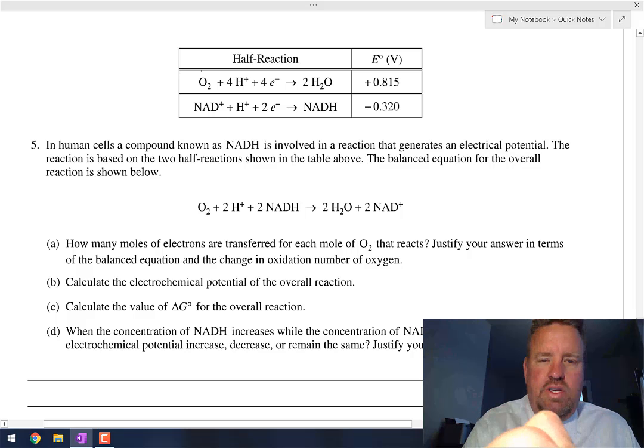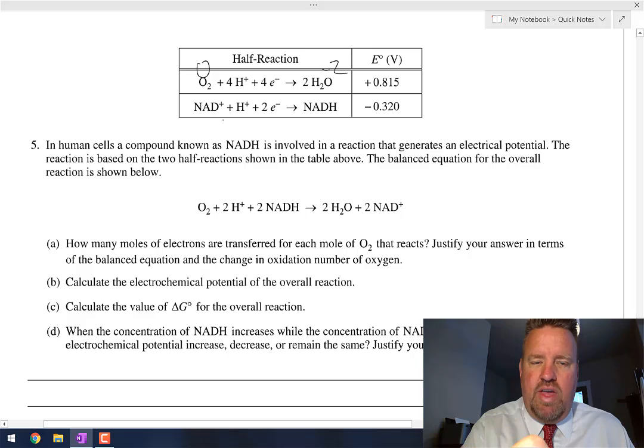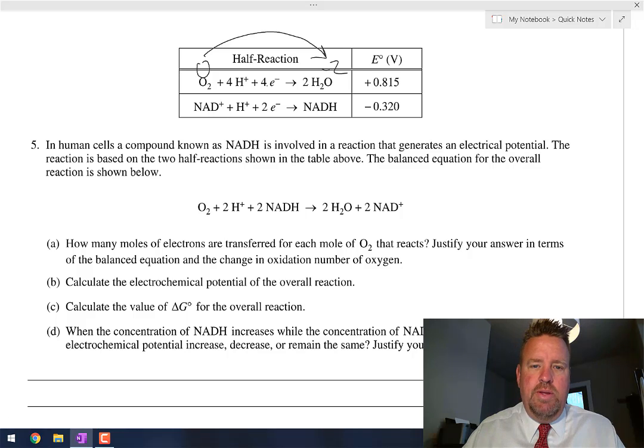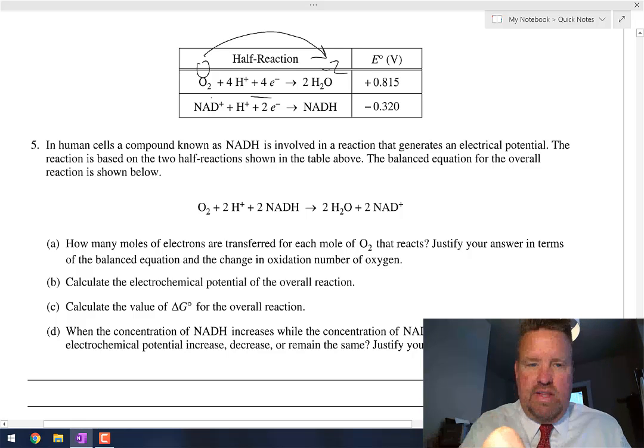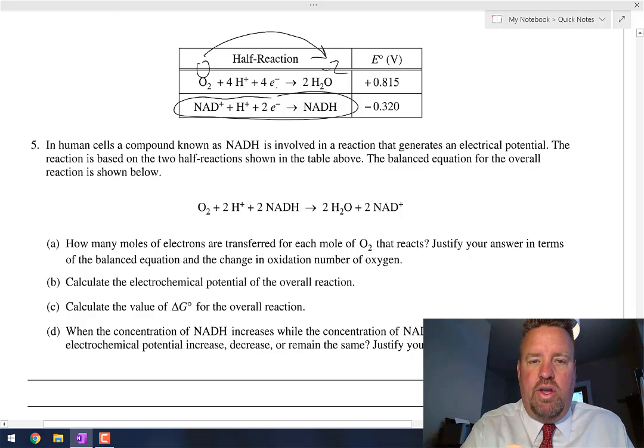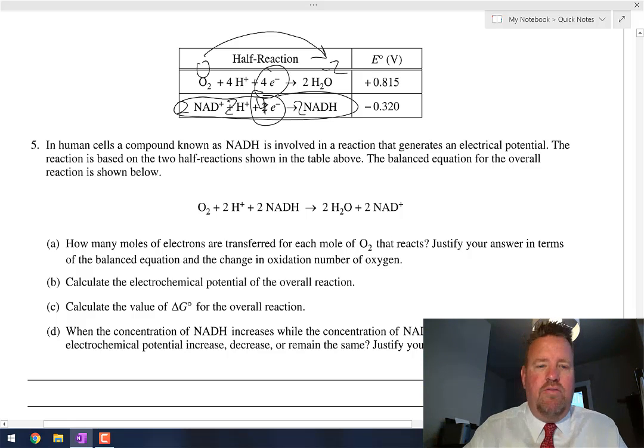So here the oxidation number of oxygen is 0, here it is -2. And there are 2 oxygen atoms that do that. So overall, if each oxygen goes from 0 to -2, and it happens twice, that's 4 electrons transferred. You can also look at it as, take this second equation, and we're going to have to flip it to make the overall equation, and once we flip it, we are going to have to double it. So that's going to become a 2, a 2, and a 4. So we can see in both cases that 4 electrons are being gained, 4 electrons are being lost.